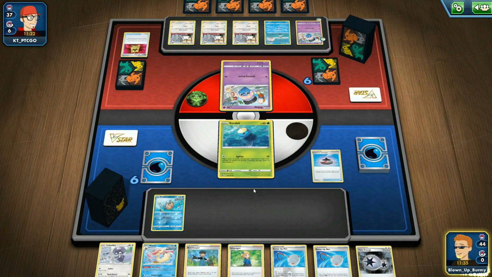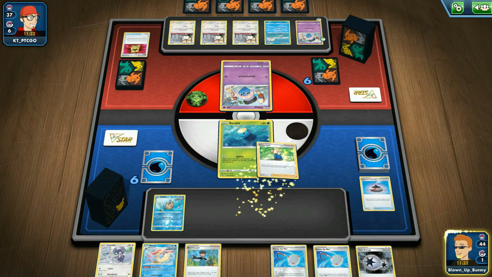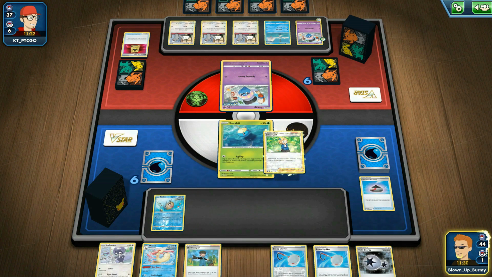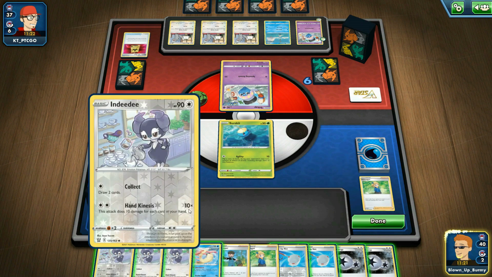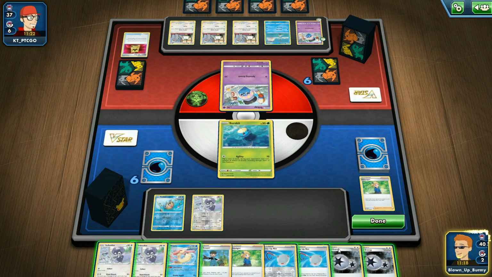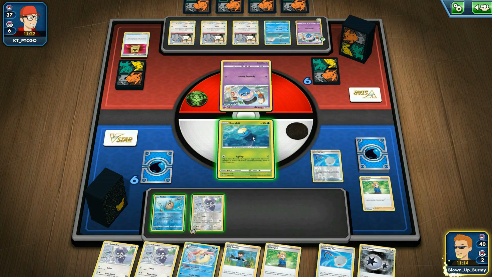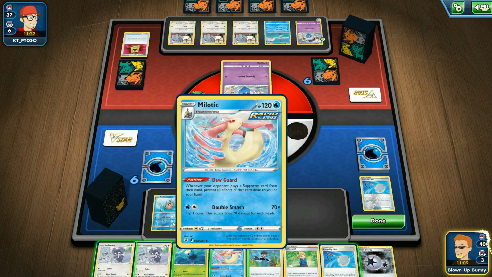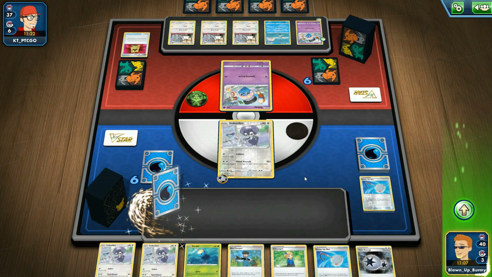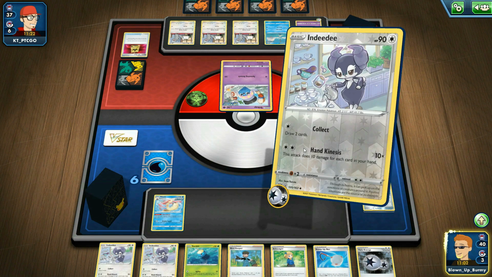So a good setup always spells a good win, a good match for you. If you have a bad start, that's basically the end of the game. It's never too late to do a big comeback though, but sometimes it's simply impossible. So we got our Milotic, which is great. We had to do Schoolgirl because we were hoping for Blunder Policy or stuff like that, but we didn't get our Blunder Policy, so let's just do Indeedee right now. At least we got our first knockout.